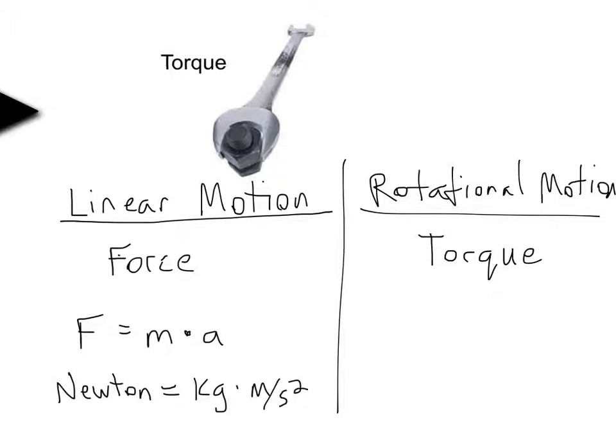The major equation governing our problems that we'll see in this unit is a very simple one, and it's very similar in format to F equals ma. It's torque equals force applied to a rotating object times something called a lever arm. The lever arm is the distance between a rotating object's pivot point, because every rotating object is rotating about some point, so wherever that point is, and where the force is applied.